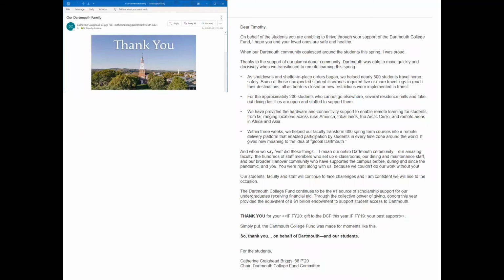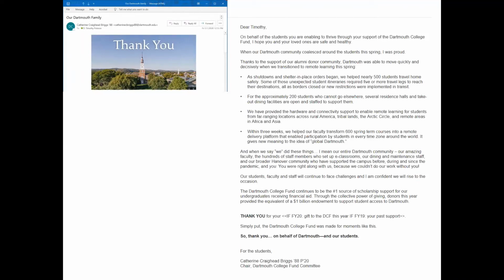The donors who had given so far this fiscal year had no donor link. The donors who had given only in fiscal 19, they did have a button at the bottom of the email, but it was very subtle. And it really helped set the stage for us to move forward. Very rarely when we do things in this business do we get an overwhelming warm response back to us. And that's what we received. While it was a really strong institutional message, our volunteer chair of the Dartmouth College Fund committee was really able to add such a personal Dartmouth warm edit to the email, if you will.